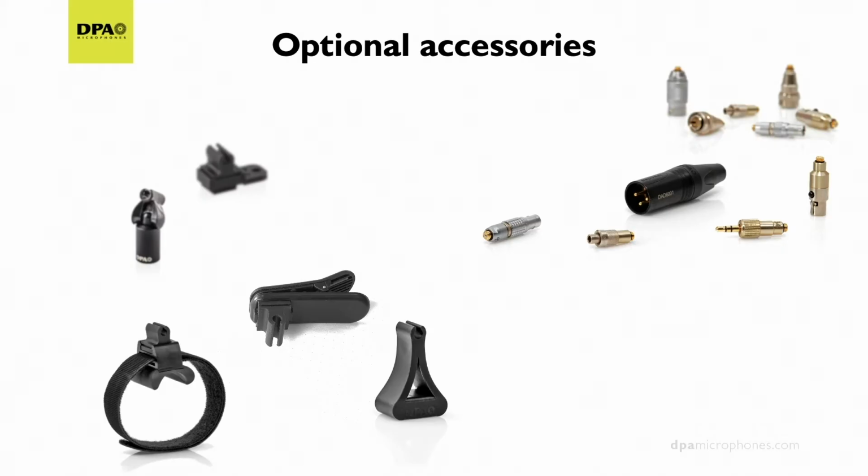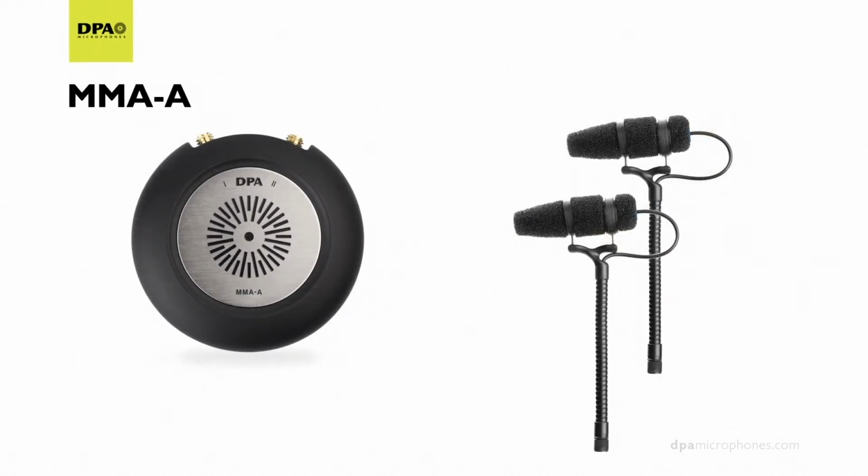Any of the instrument microphone clamps will fit on the micro shotgun. Also, any of the adapters, the microdot adapters that we have here in the background, they will fit on the micro shotgun. You could also connect it to the MMA.